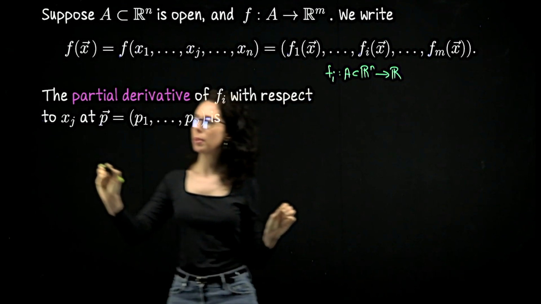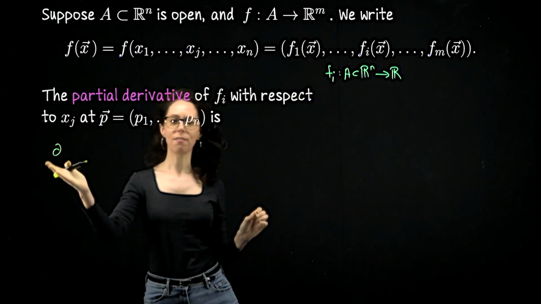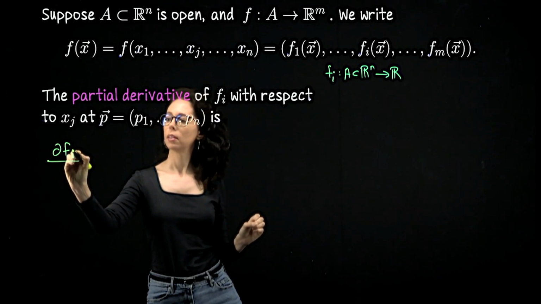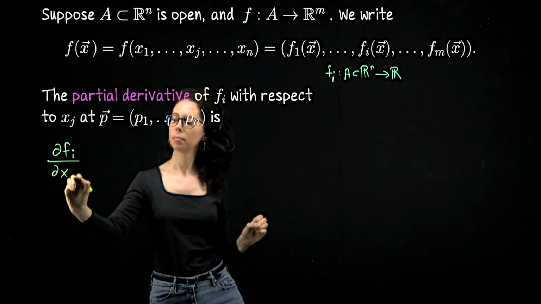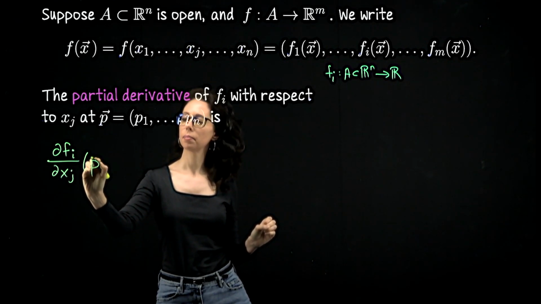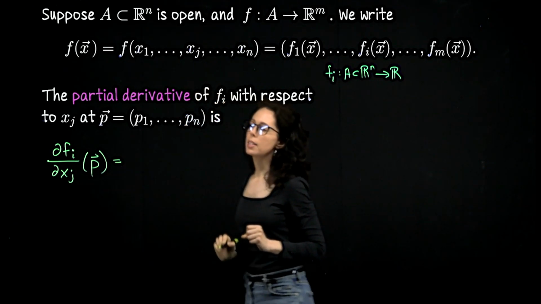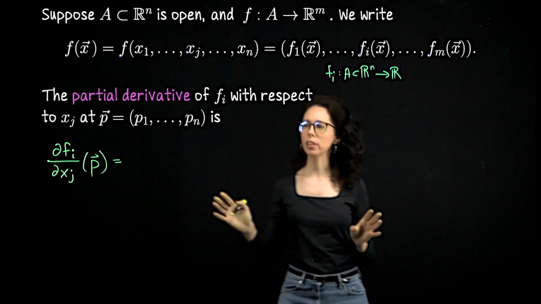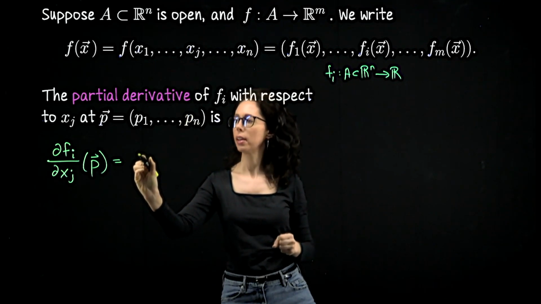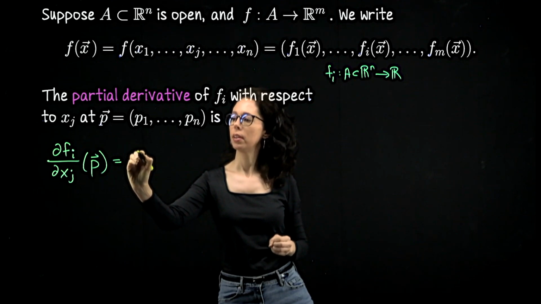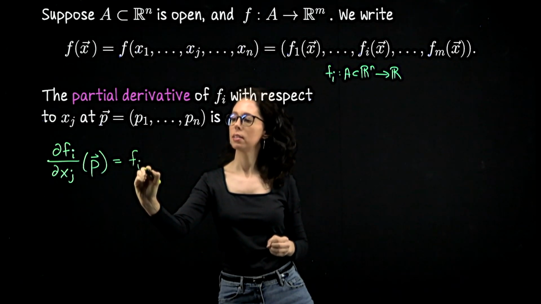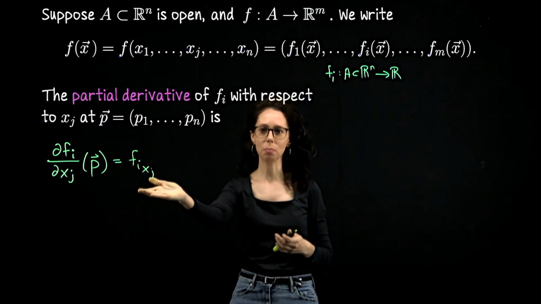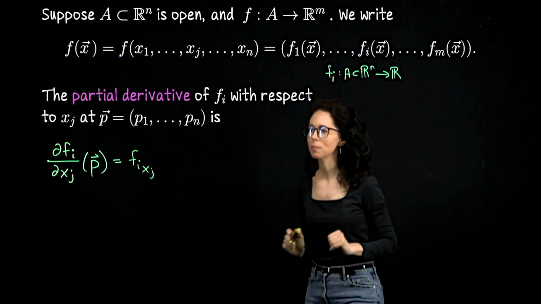First notation will be the Leibniz notation. So the fancy d, d f i, d x j at p. That is Leibniz notation. I am partial to subscript notation. It doesn't look as good here where we've got subscripts on everything, but we'll have f sub i sub x j. So like the function sub the input. Looks better in multivariable calculus. At p.